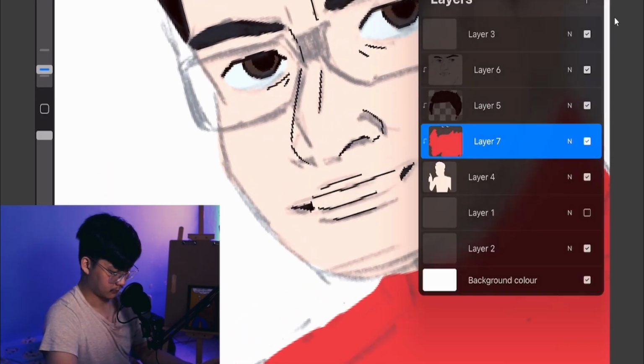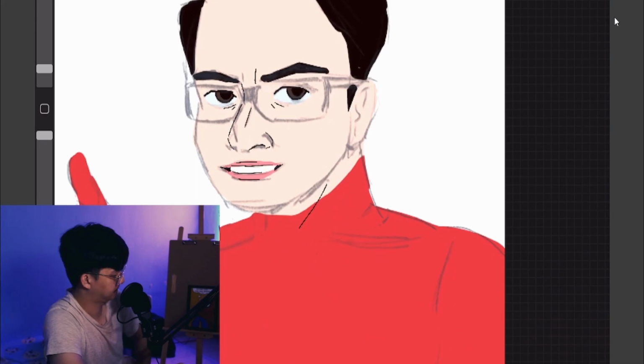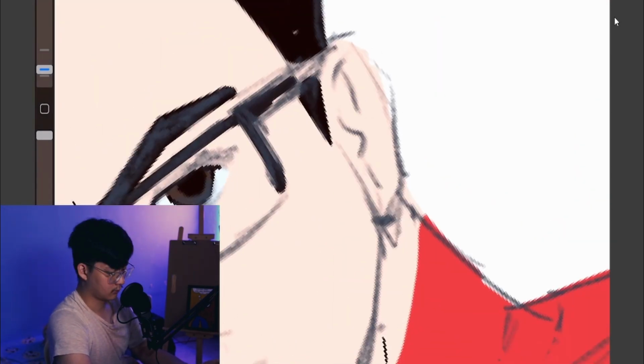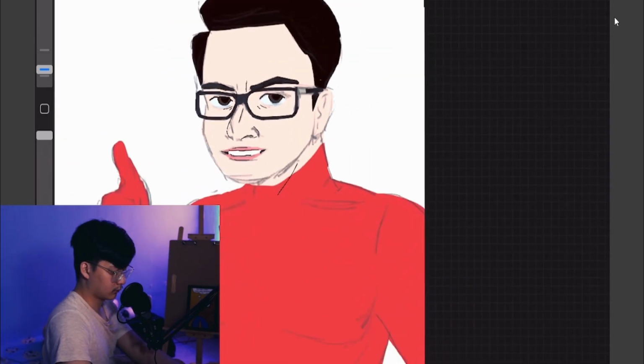But yeah, why did I choose this pose? It's just a thumbs up. It's so boring. A little bit of critique right there. I could have chosen a better pose. If you struggle in art as well, you're not alone. Everyone has their struggles and it will take a long while for you to reach there. So yeah, take your time.